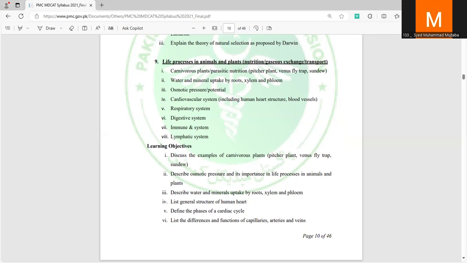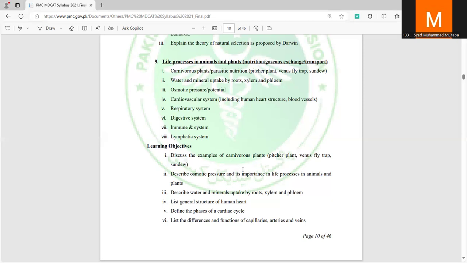Now, secondly, the second most important thing is osmotic pressure. You need to know all about the process of osmotic pressure, how water travels from the roots up to the leaves, as well as the concept of turgidity in plants: when a plant cell is placed in water, it will not undergo cell lysis. However, an animal cell will undergo cell lysis. This is due to the presence of a cell wall in a plant cell.